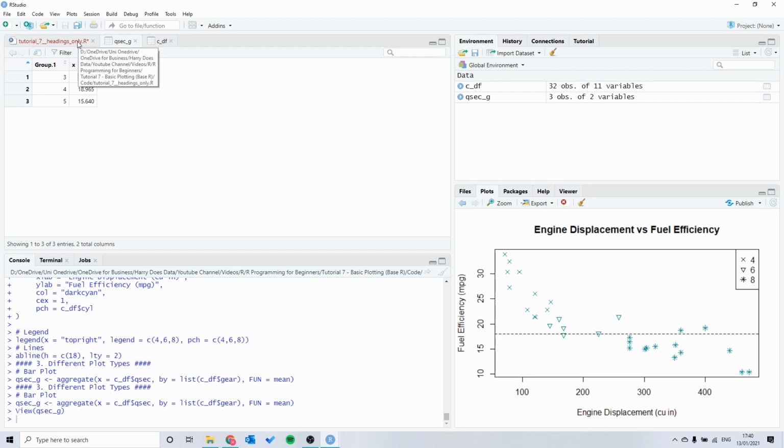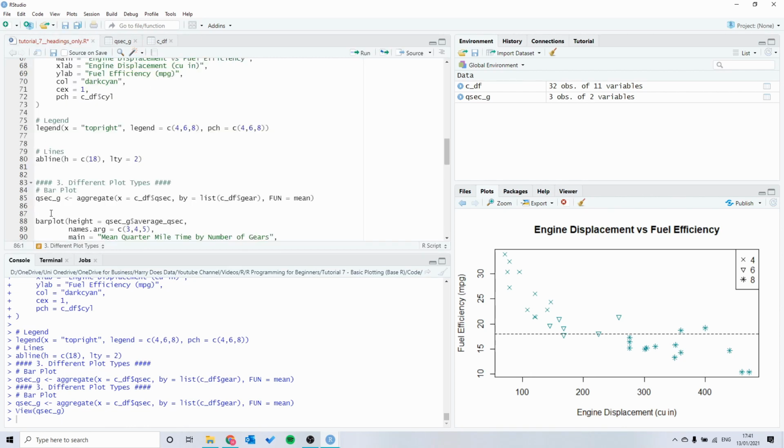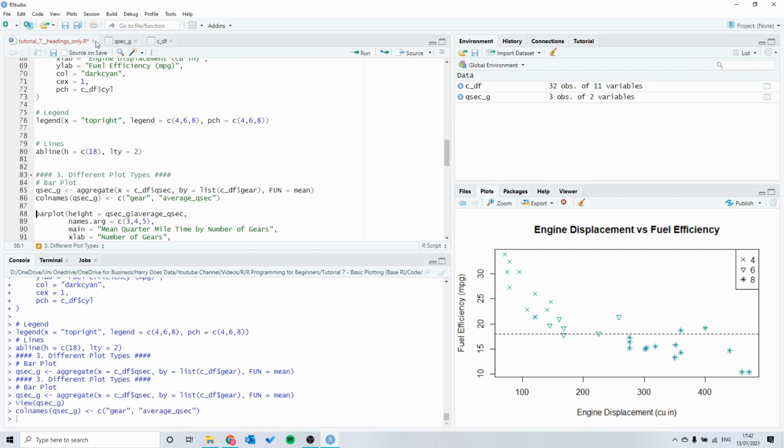And now we can use that data to make our bar plot. Now, as I said, the column names aren't particularly nice. So we can use something from the last tutorial where we redefine the column names, and that is the colnames function. So if we simply use colnames on our object here and reassign a vector of the names that we want to assign to those columns. So let's just have a vector. The first one is gear, and the second one is average qsec. If we run that and now look at our data frame again, you'll see that we have nicely named columns. So now that we have nicely named columns, we can actually plot our graph.